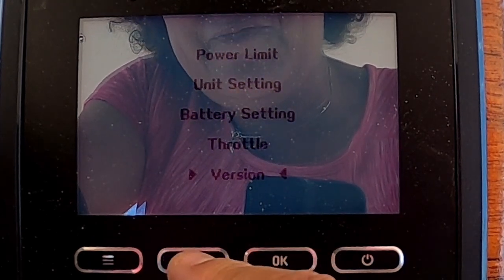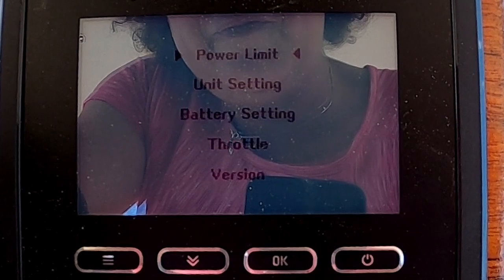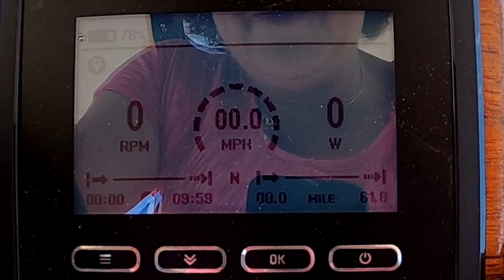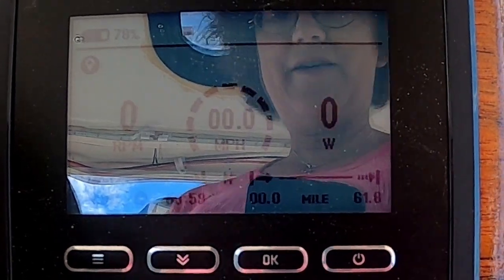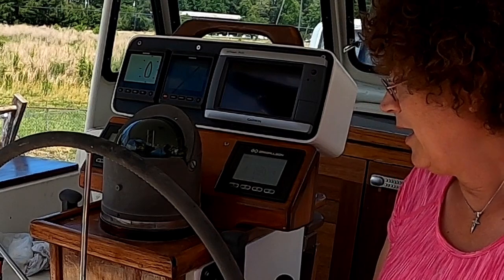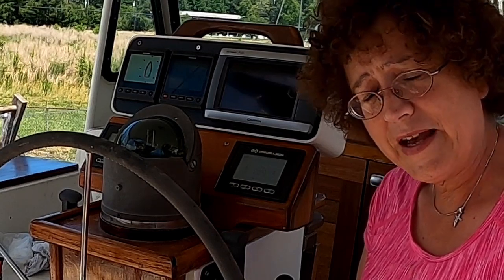Calibrate the throttle, and of course we can just check the version of the system. We can exit at any time by hitting the menu button one more time, and we're back. And that's all there is to this. It's relatively easy to set up.